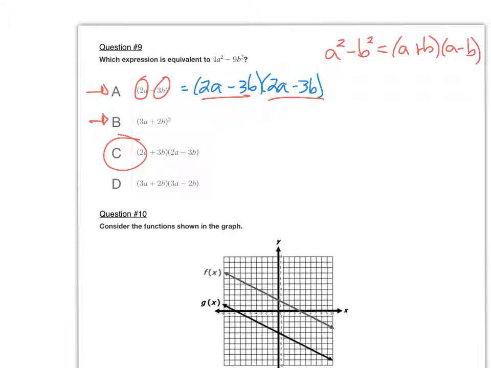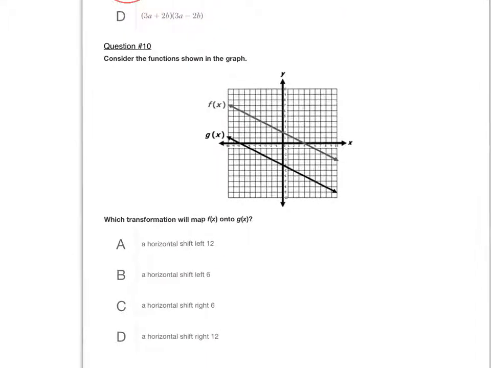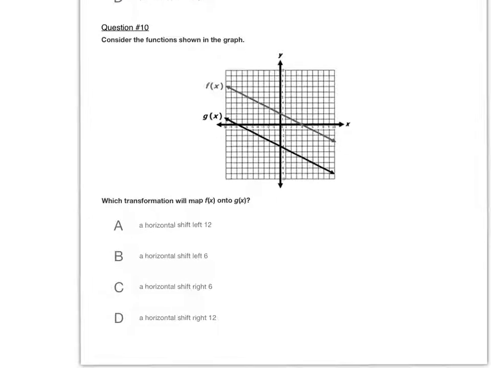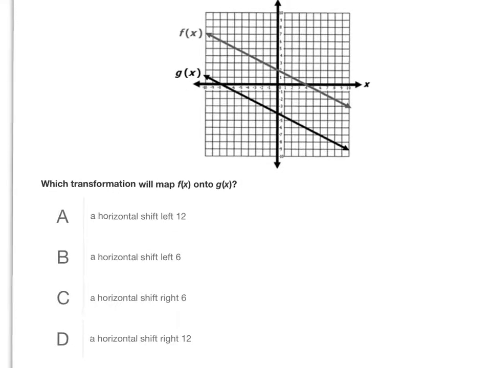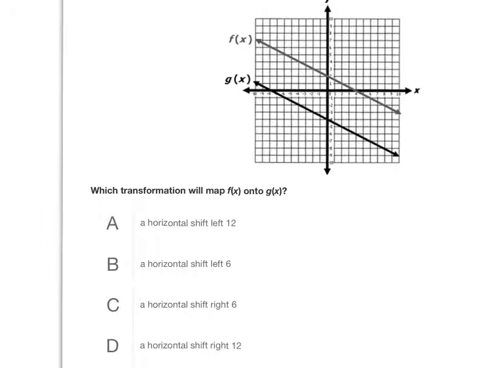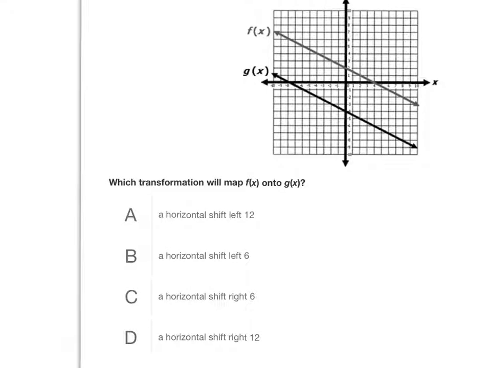All right, look at question 10. Okay, so as we look at this, we've got 2 lines that are parallel, the f function and the g function. And we have to figure out what transformation will map this one onto this one. So they have some kind of odd answer choices, one that we're not used to. So I'm going to make this a little bit bigger so that we can try to follow their answer choices. Okay, so we always have to go from the f function to the g function and follow their choices.